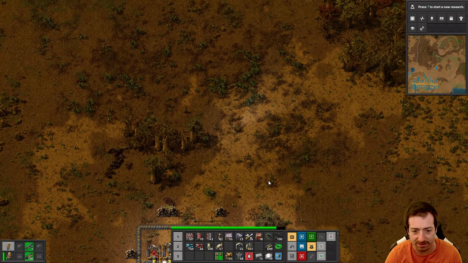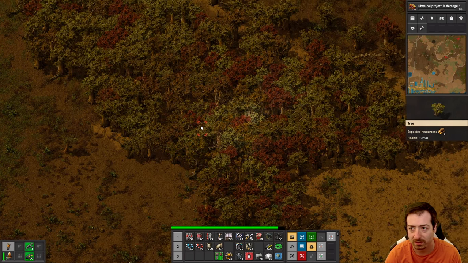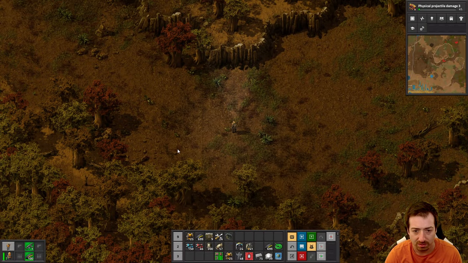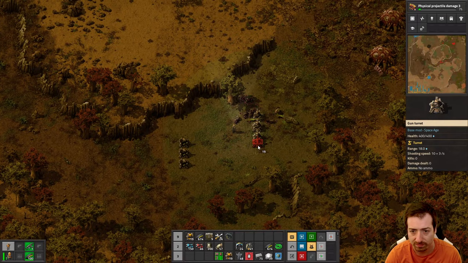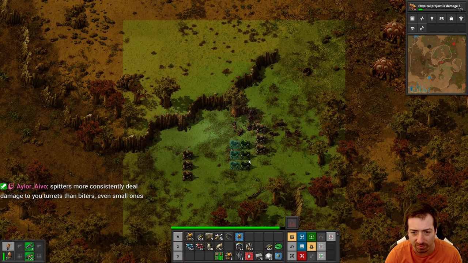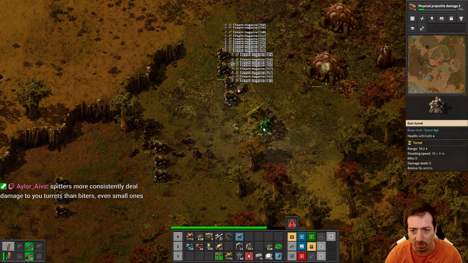All right, let's go take out that base. Start the damage research? That's not a bad idea. Ooh, they made a decently large base with four spawners and some worms. Okay. I should have grabbed more turrets. Can I copy these with the bullets in them? Does that? Or do they not copy with bullets in them? They don't. It's not like trains. Or modules, I should say.